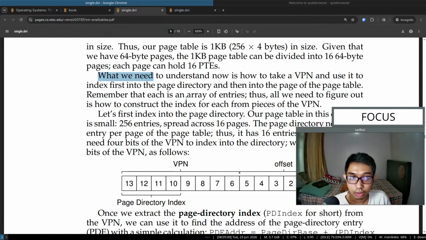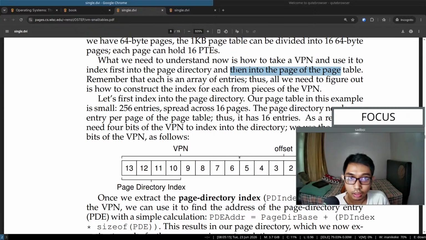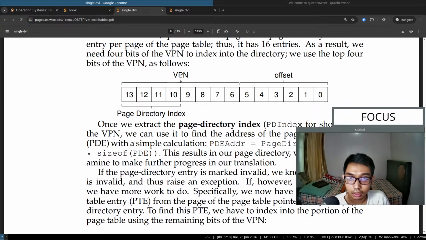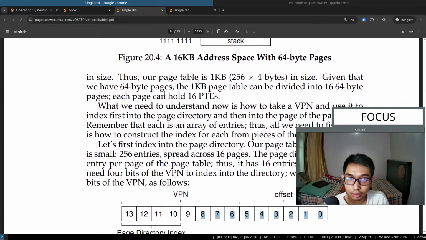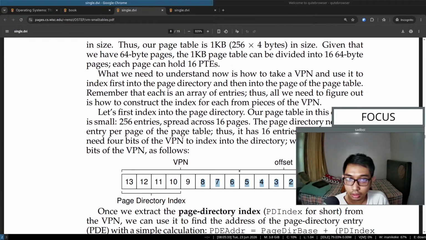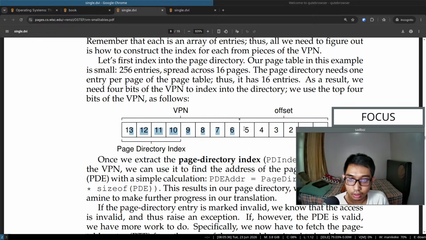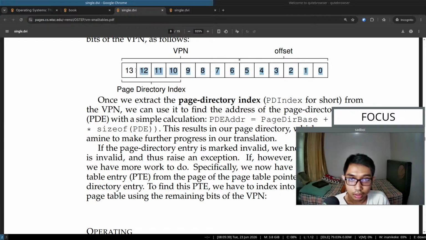What we need to understand now is how to take a virtual page number and use it to index first into the page directory and then into the page of the page table. Yeah, I assume this is the page entry, right? And we have the address size, the address space, total of this entry.